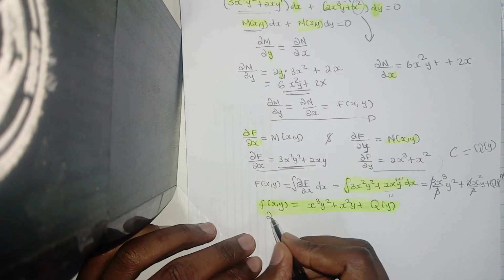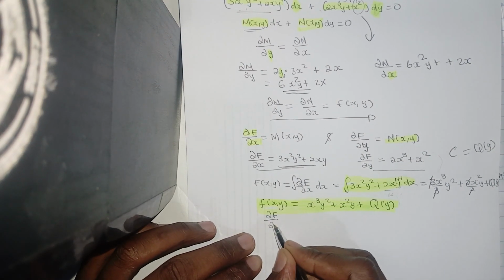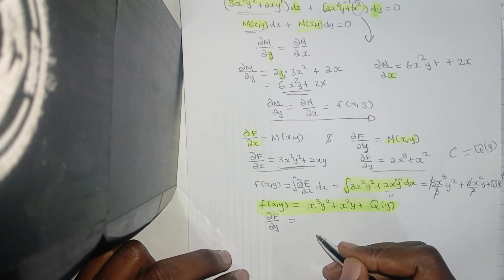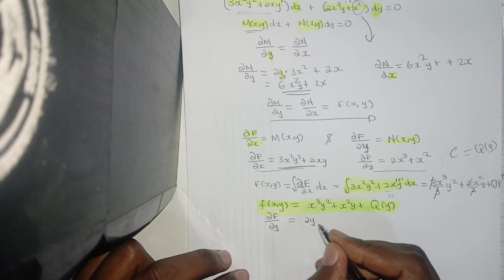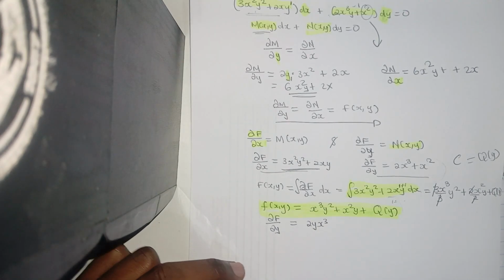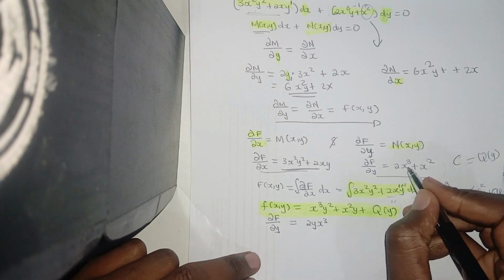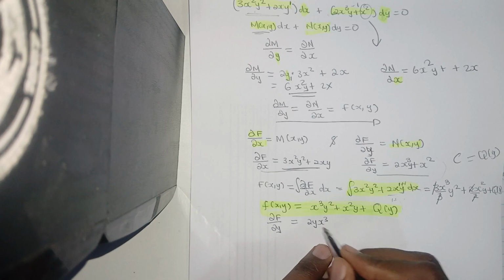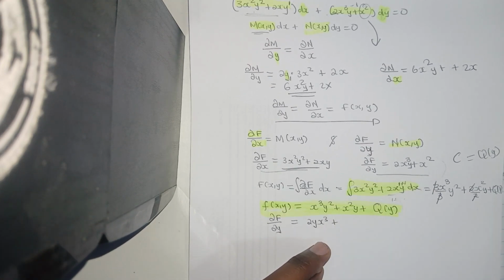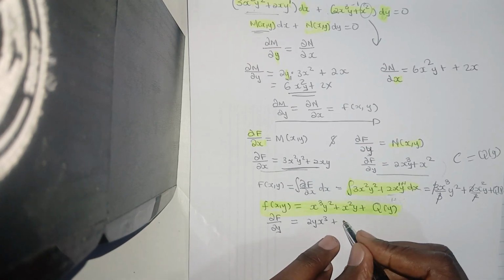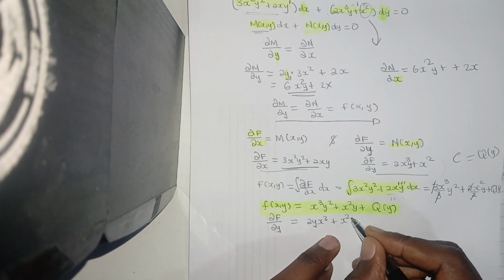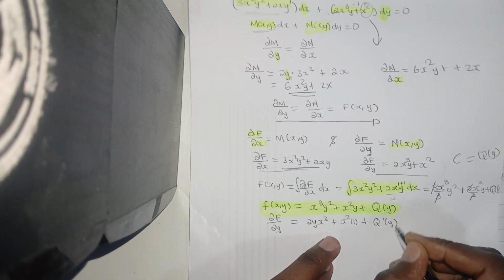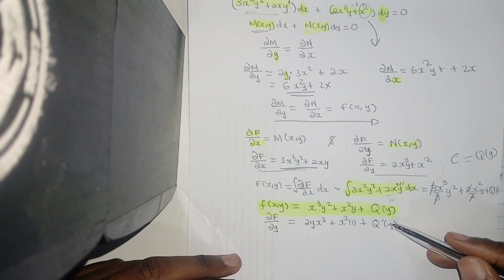So now here we're going to say del f, because we are respecting y, we have to say del y, right? It's equals to, now here we have to derive using y. So how is it going to be? It's going to be 2y x cube, right? Hey, I forgot y here. All right, it's going to be 2y x cube, right? Now, plus, what is the derivative of y? It's 1. So it's going to be x squared. The derivative of y is going to be 1, right? Then plus q prime of y. So we're just showing that actually it is derived, right?